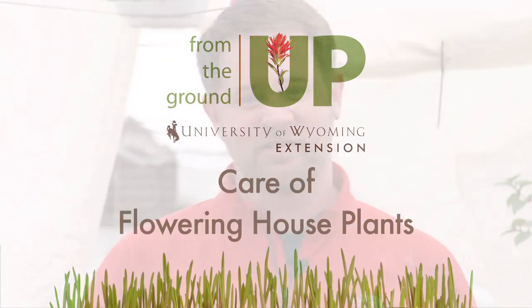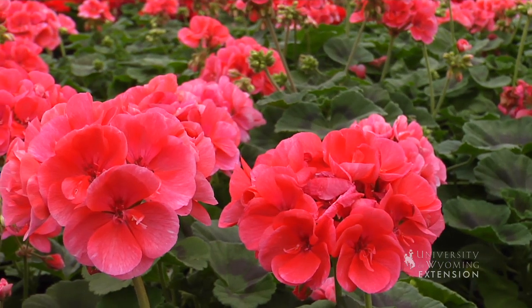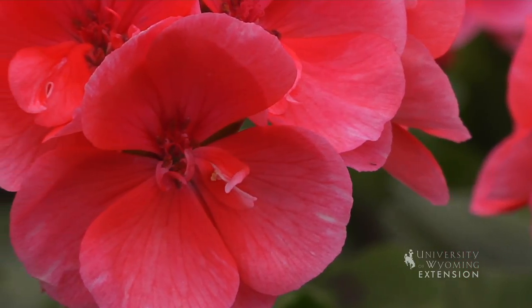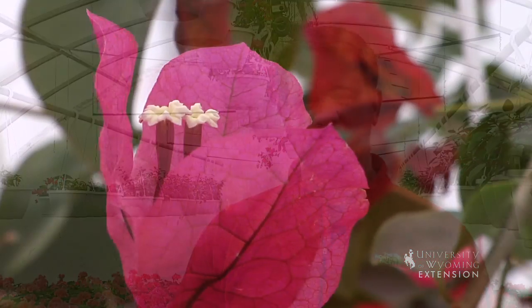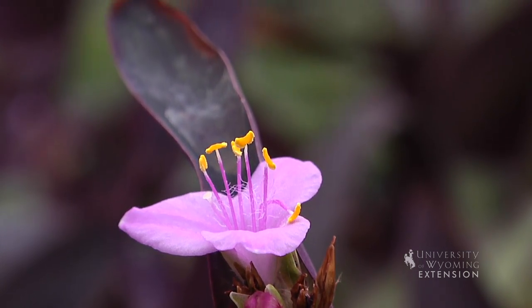We're out here at Johnny Appleseed Greenhouse today to talk about flowering houseplants. At some point almost everyone will receive or purchase a flowering plant to display in their home. If you do have a flowering houseplant, there are a few extra care tips to make sure we get the longest life out of those blooms as possible. First of all, light is important for flowering houseplants — a west or south-facing window will be best, but that may not be the best place to display those plants in your home. Flowering houseplants, like all plants, will need adequate water, so don't let them dry out. And because blooming houseplants use up a lot of energy to produce those beautiful flowers, we also want to make sure that we're fertilizing those plants to keep those blooms going.